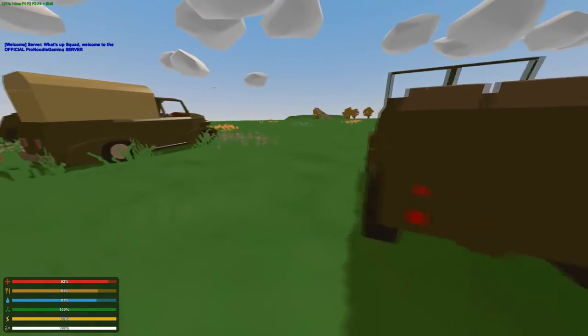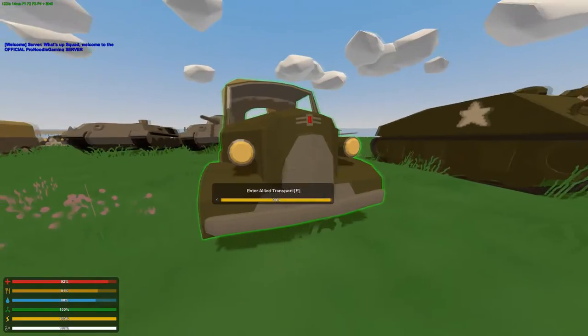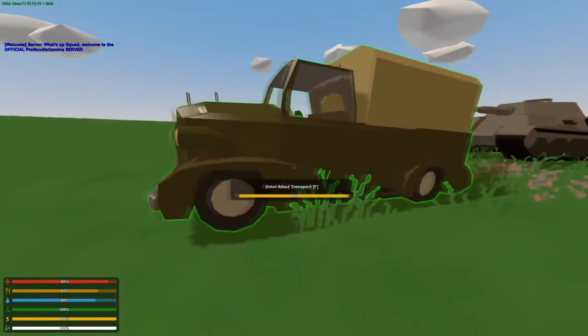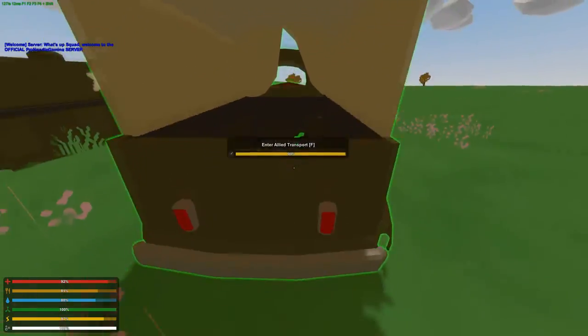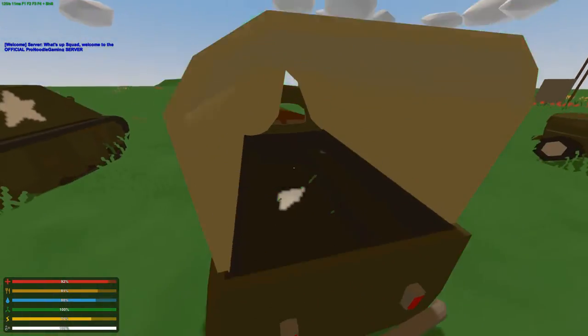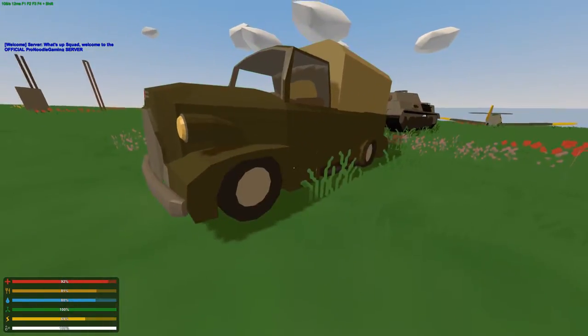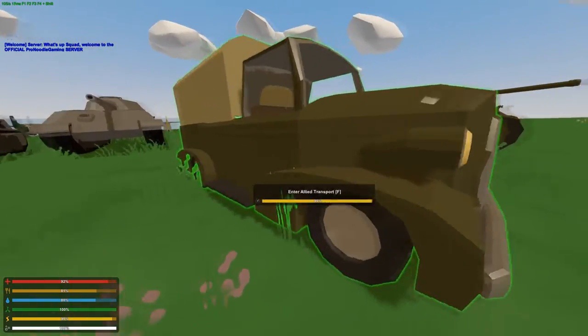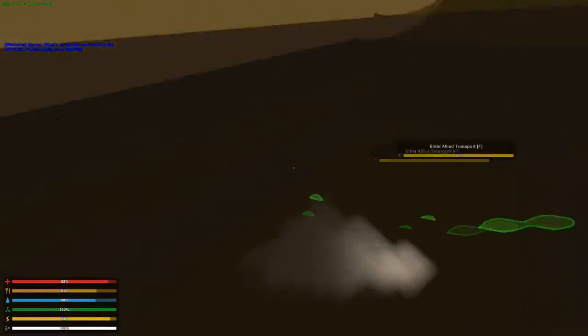Pretty cool. The next, we have the Allied Transport Vehicle. A lot of people might see this as like a Ural from like Arma or DayZ. That's pretty much what it is. It's used to transport people and supplies, and can hold a lot of weight. See if we can get in here. Oh god. Oh god.